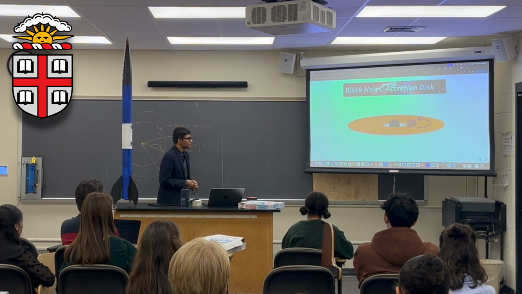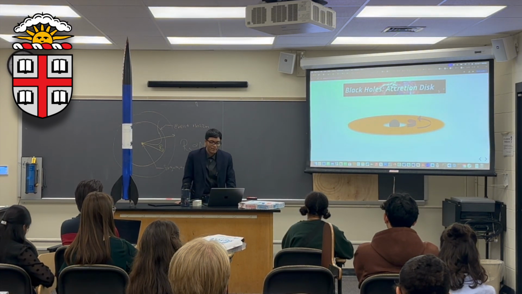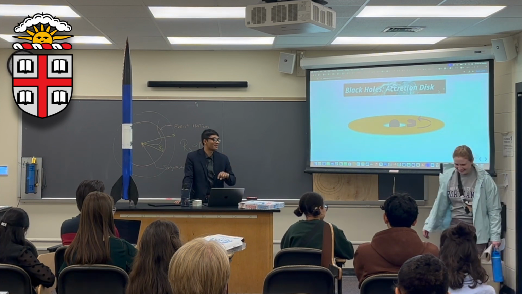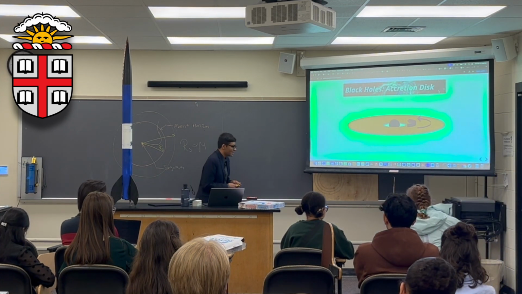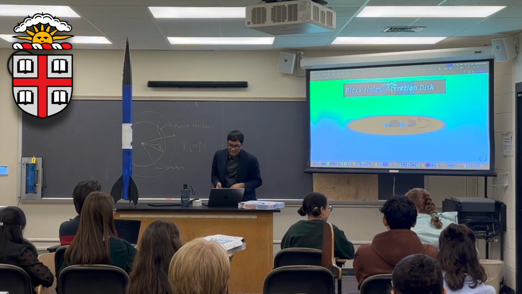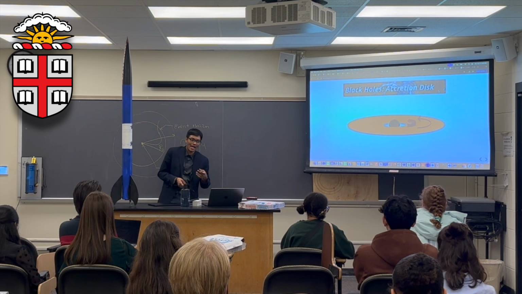Okay. So in real life, most black holes are spinning, and not only are the black holes spinning, but the stuff around the black holes is also spinning. So that's what you see here. This is the accretion disk surrounding the black hole. And there's 3 different things that can happen.